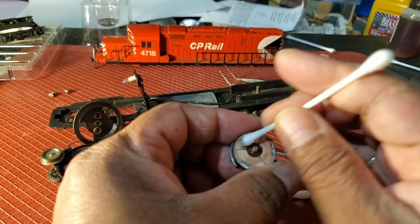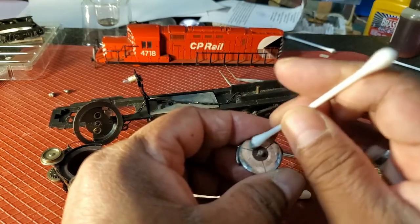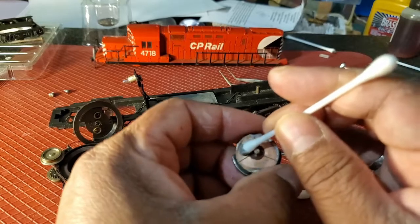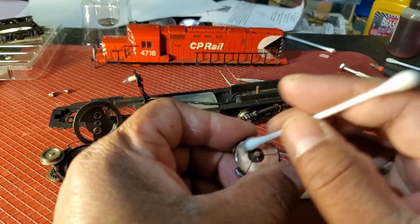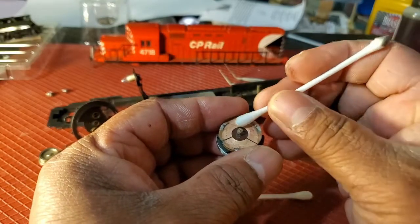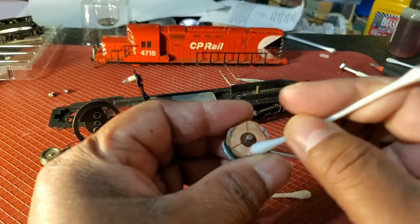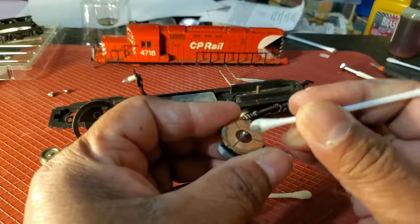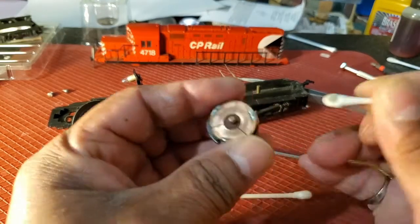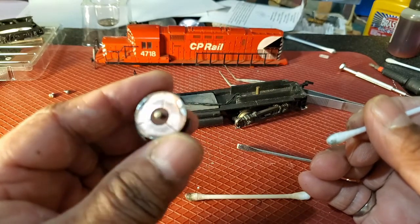That's all we're doing here, and polishing it up so it has a smooth surface for the brushes to operate on, and there's no sharp or jagged surfaces on the commutator, especially between the two segments. Look at the difference there. Fully polished with no gunk on it left.